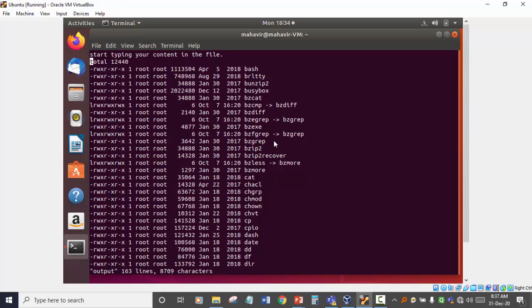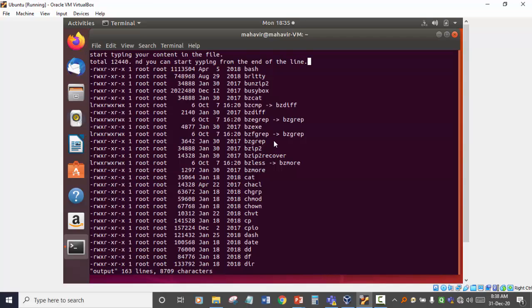Now say I want to start from the end of the line. So you press the escape key, and once you press the escape key, now you are in the command mode. If you want to start from the end of the line, we use capital A. The moment you type capital A, the cursor will be shifted to the end of the line and you can start typing from the end of the line.